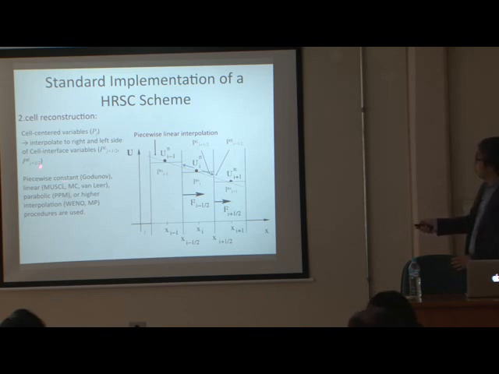For this kind of reconstruction, the interpolation, we use piecewise constant or linear interpolation, like the minmod limiter, the monotonized central limiter, or the van Leer limiter, or the parabolic one, the piecewise parabolic method, or higher order interpolation like WENO or MP or other schemes. This procedure determines the spatial resolution of the simulation. For higher order, of course, we need a larger stencil of information to make the interpolation.